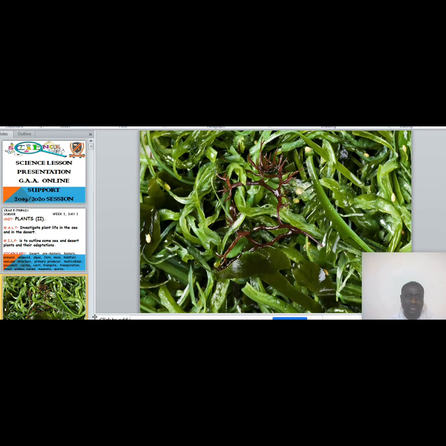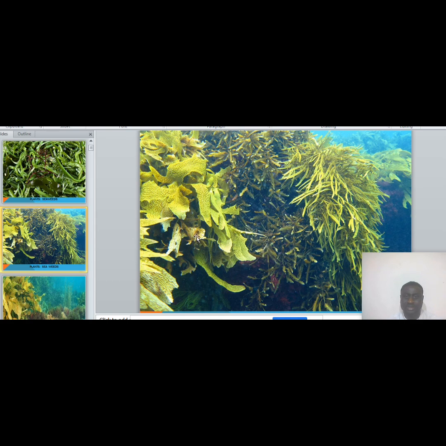Now I will take you to the next slide, and on this slide you see another picture of seaweeds occupying different portions of this sea. And they form a very important part of the habitat or the ecosystem. One of their major importance in the sea is that they provide a means of shelter and protection for some aquatic animals. They also serve as a means of food in the food chain for aquatic animals that feed on specific species of seaweeds, and also form the ornamentation and contribute to the general biodiversity of the sea life.